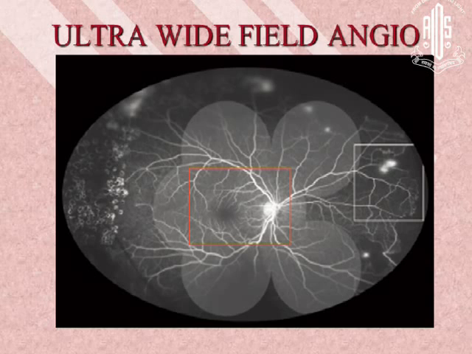Yes, as said by Dr. Sunil, 7 standard fields have been shown on the standard photograph, but in ultra wide field angiogram you can still see that the central part is fine, but in the periphery you can see new vessels, sort of new vessel activity going on and a few laser scars. So this has an edge, but we have to balance between the cost as well.